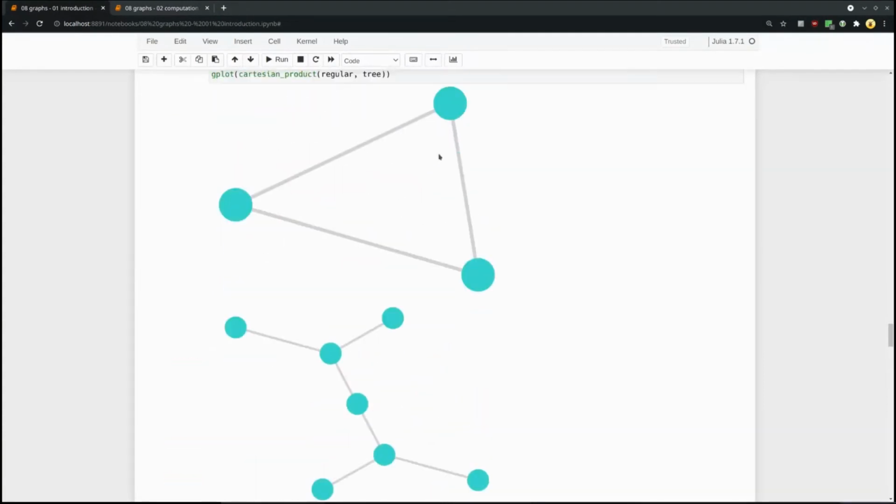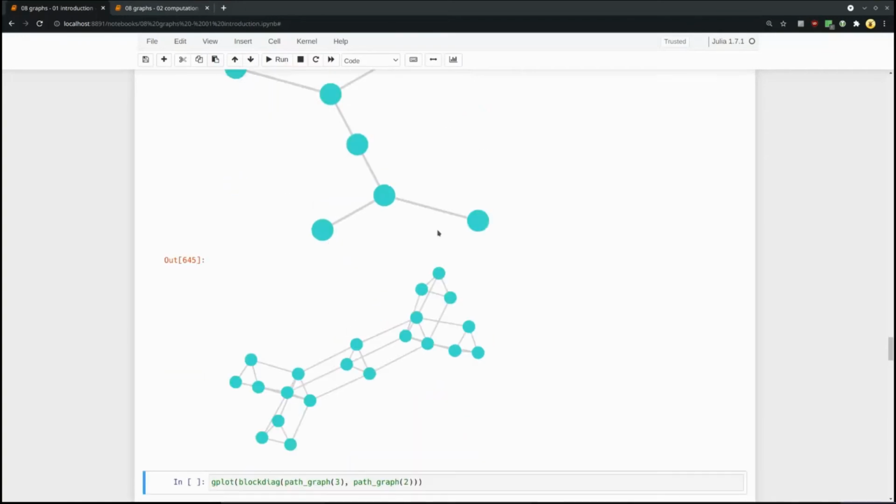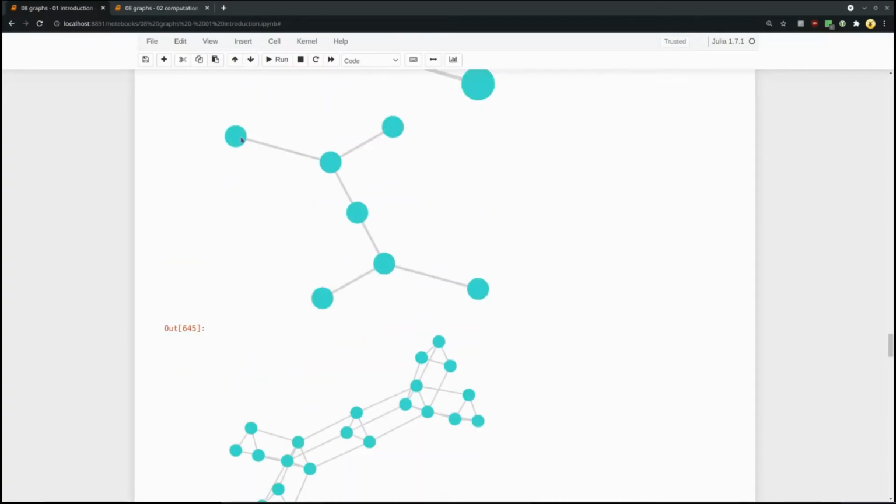So a bit large. We have the regular graph, which is just a triangle again in our case. And we have the tree graph. You see the tree if you think about this node being the top node. So we have a binary tree which always splits in two and splits in two and splits in two.